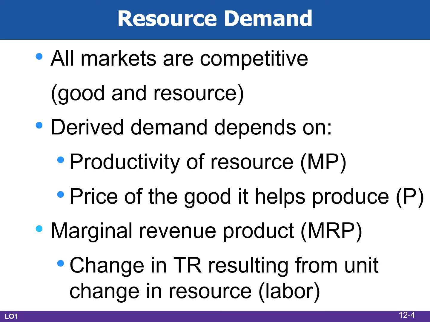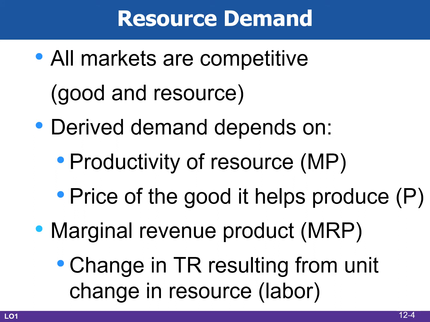Second bullet point up here. We said this before when we revisited the circular flow model on the previous slide, but it's important to investigate and emphasize in more detail. The demand for resources is what economists refer to as derived demand. In other words, the demand for resources is made up of two characteristics. First, the efficiency of the resource. Look at this bullet point that says productivity of resource, MP, meaning marginal product.